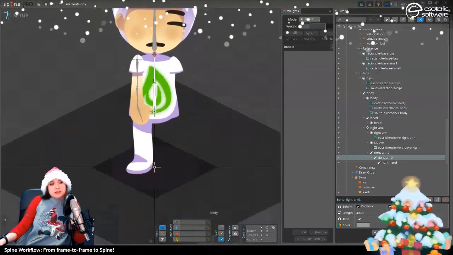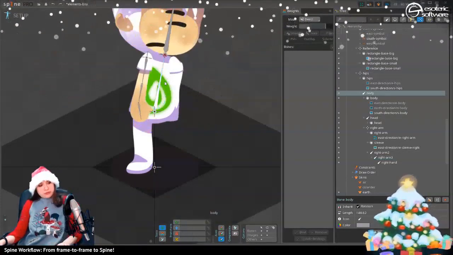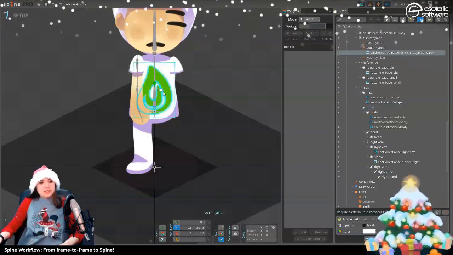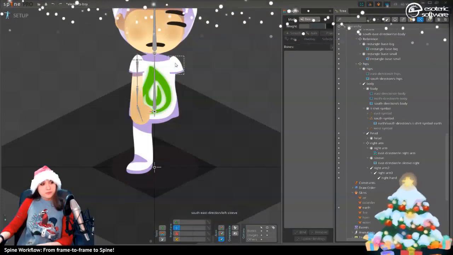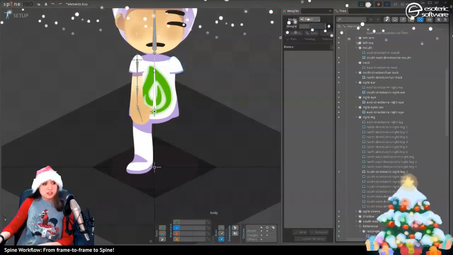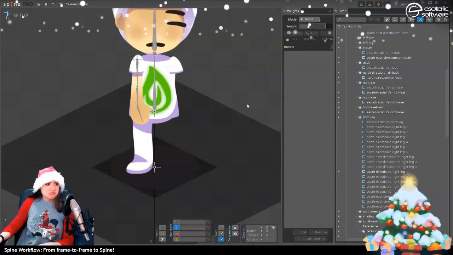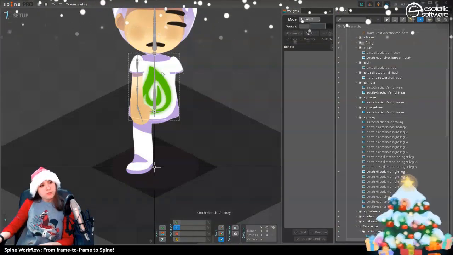What do we do next? Could do the body. Oh, yeah, I should parent some of the things, like the symbols here. T-shirt symbol, parent, here. Sleeve, for now, we just parent it here. I probably won't need the sleeve in the end. It's just there. Might replace it with this one, don't know.